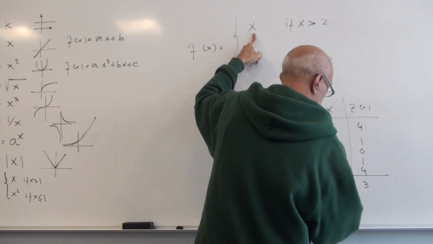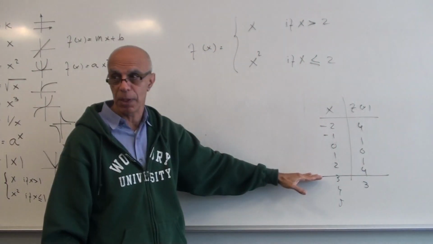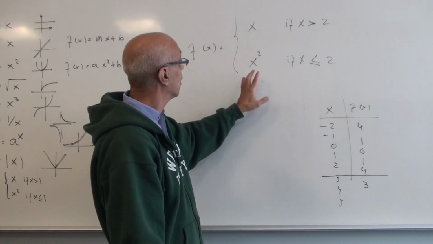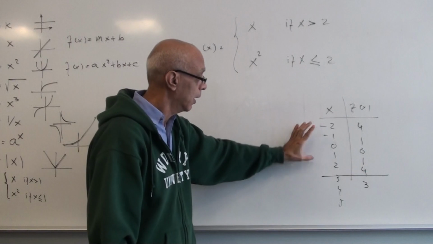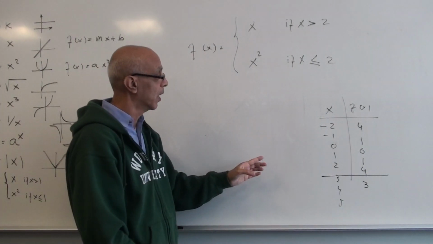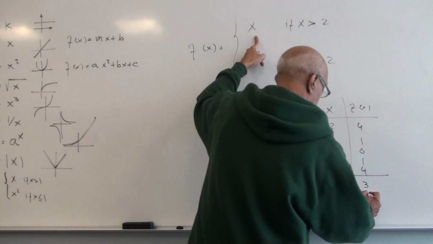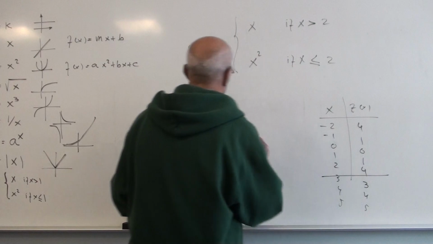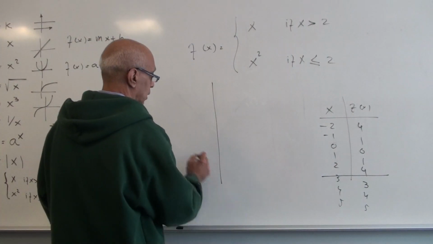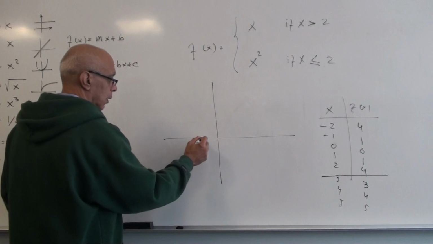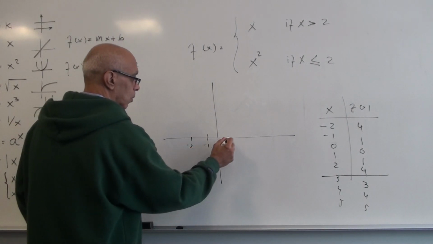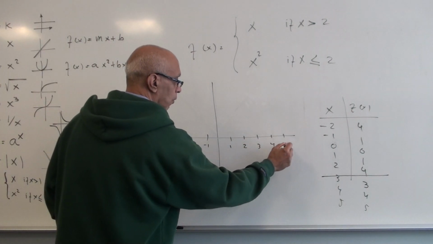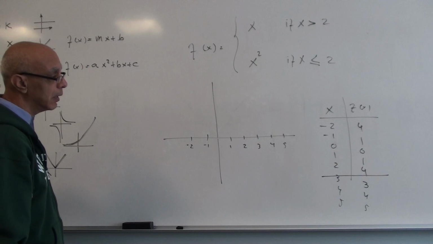Okay, so let's make a line here just so we know there is a step here. There is a transition. In this range, it behaves like a quadratic, and in this range, it behaves like a linear. So when x is 4, it's going to be 4, and then 5, and so on. Okay? So this is the step. This is the transition. So let's graph this now and see how it looks. Okay? So -1, -2, 1, 2, 3, 4, 5.